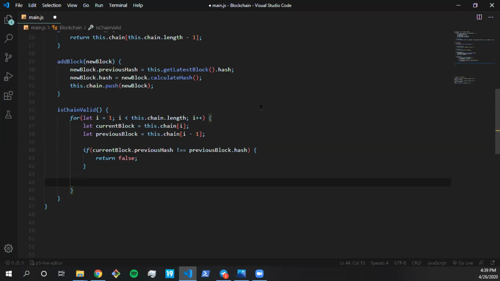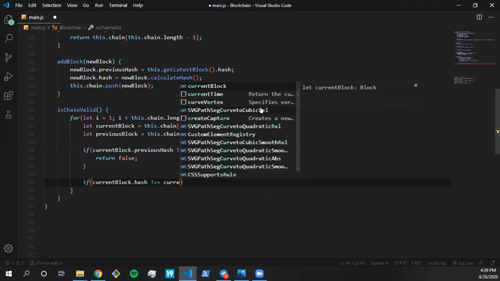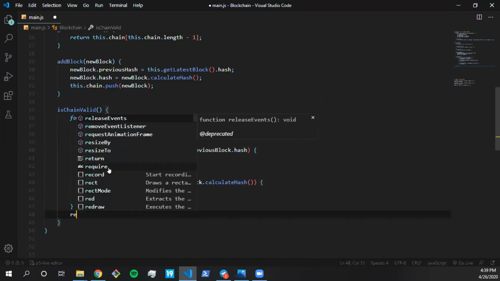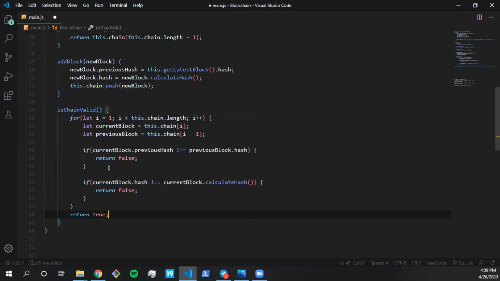Okay, so a simple piece of code: if currentBlock dot hash is not equal to currentBlock dot calculateHash, we're going to return false over here as well. All right. And in case it doesn't return false in any of these loops, we're going to return true over here at the end.